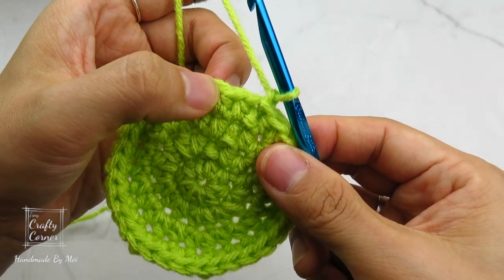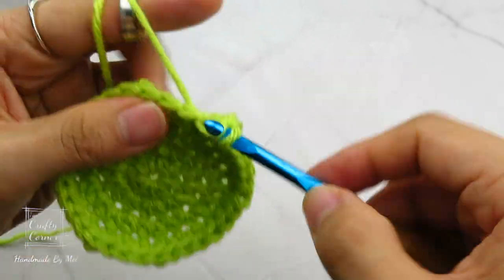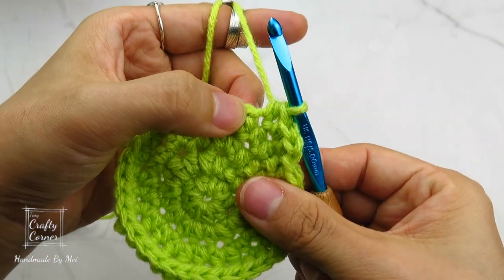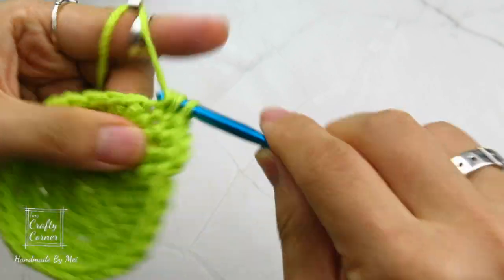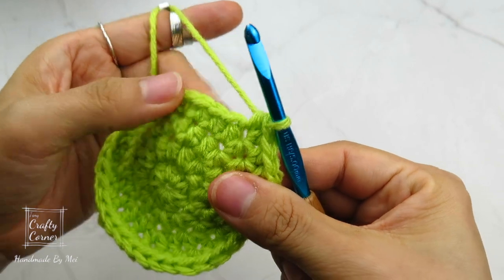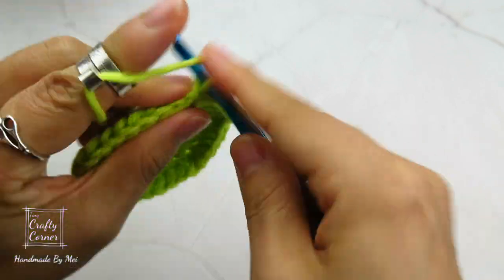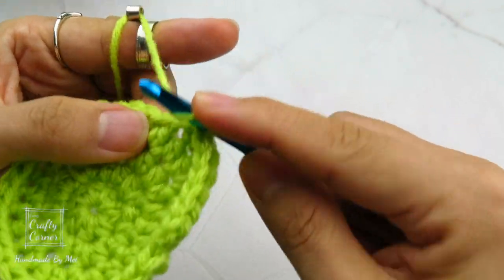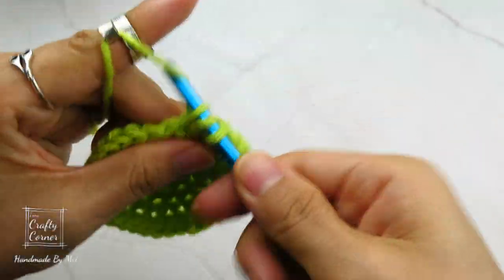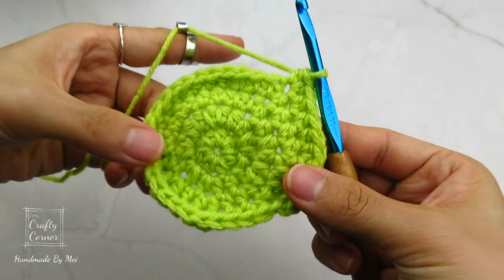Place a half double crochet into 3 stitches. 1, 2, 3, and 2 half double crochet into this stitch. 1, 2, and this is the repeat. Half double crochet into 3 stitches. Then 2 half double crochet into the next stitch. By the end of the round, there will be 40 stitches, and I meet you on round 6.